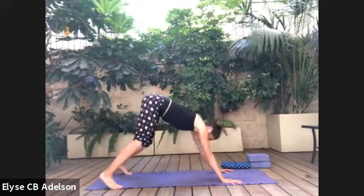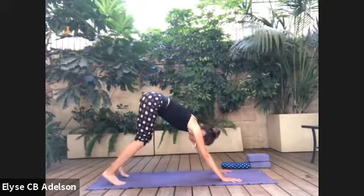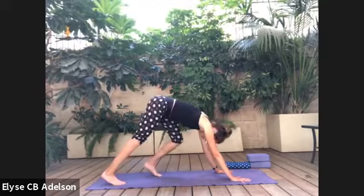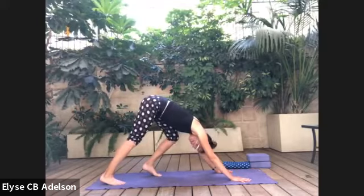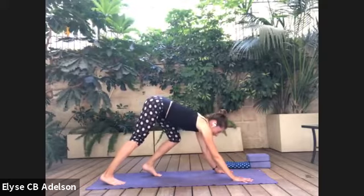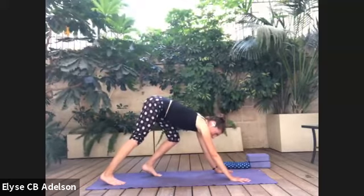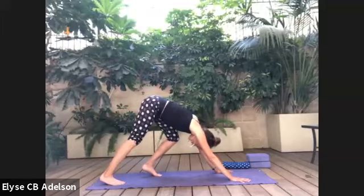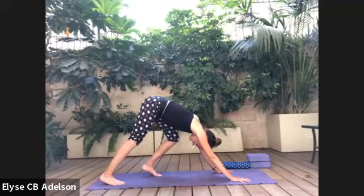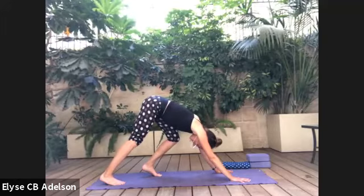Let's bring it to a more traditional downward facing dog just for a moment. Walk your right hand forward and your left foot forward and stretch back. All right, practicing being a little off center. Because really life off the mat is not always so even, not always so centered.